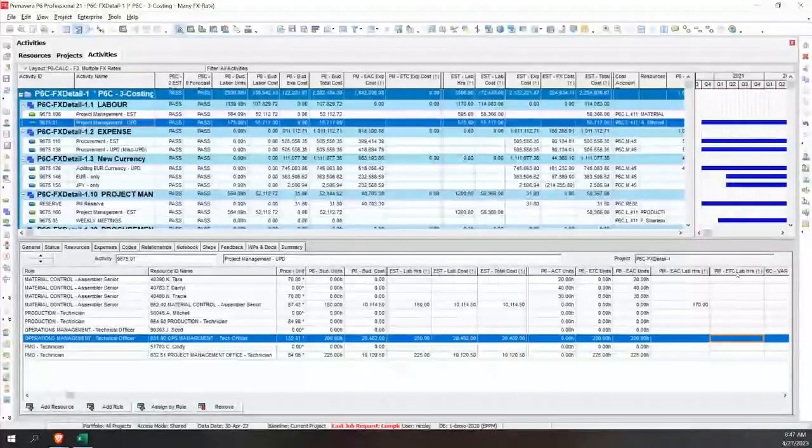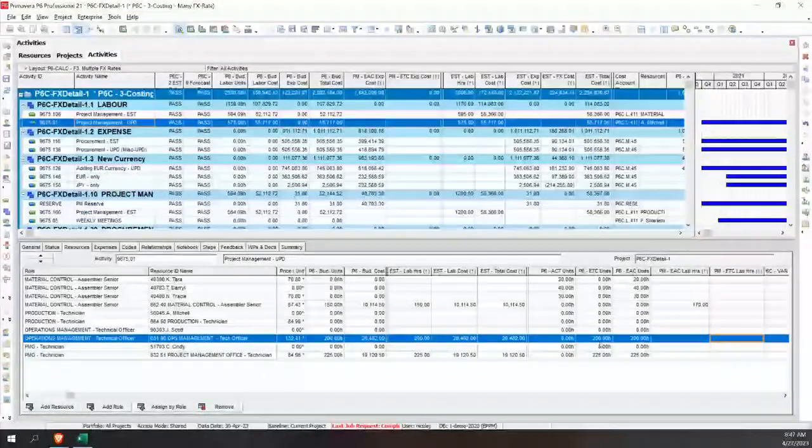Now, how they input these, well, you can let them into P6. That's an option. You could give them our other updating tool called CAPS, so we can expose those and they can update them there. You could use P6 Loader and filter it out and just give them the fields they need to see so they can update it. You might do it with them in a meeting. So there's lots of different ways to get that input. So in that case, I'm saying we're going to be over.